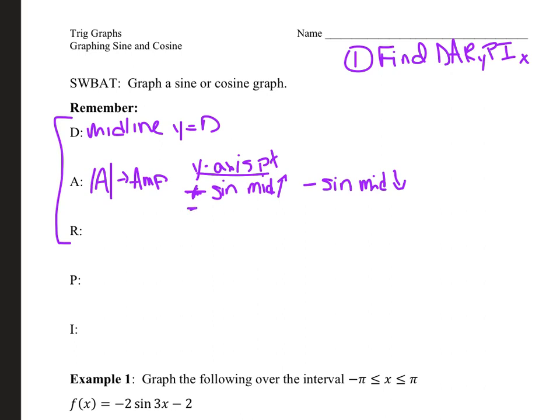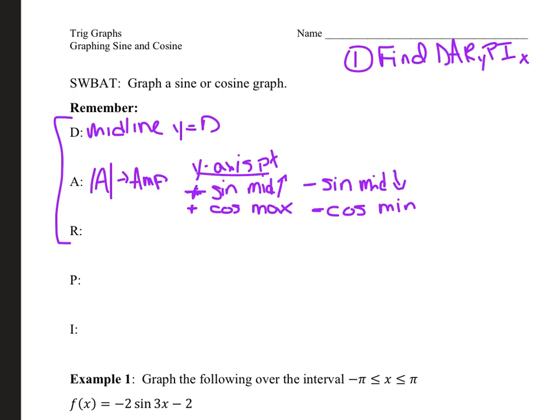Now let's do positive and it's cosine. If it's positive and cosine, then it starts right at the max, so that's the first point that you're finding. And if it's negative and it's cosine, then it's going to start at the min. So the amplitude tells you a lot, and noting those things is a good idea.